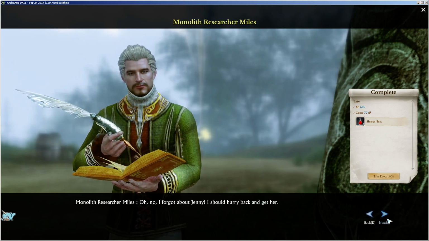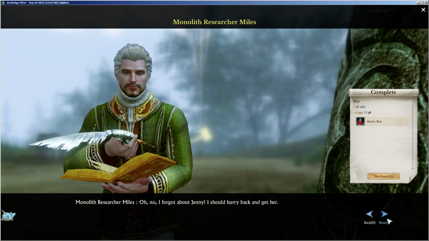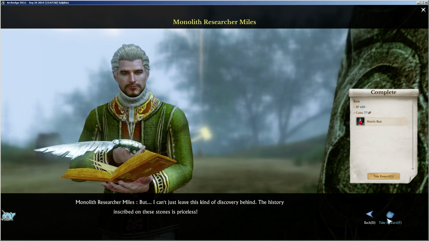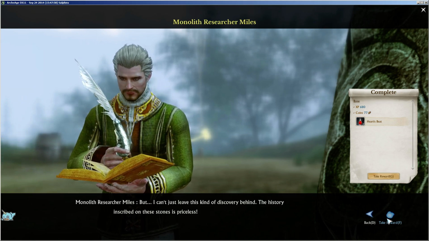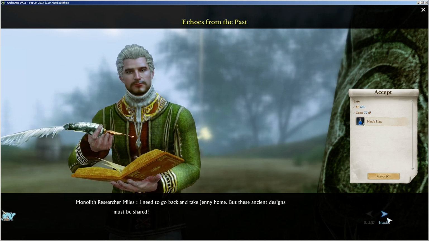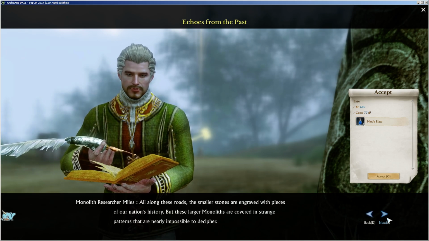Next. Oh no, I forgot about Jenny. I should hurry back and get her. But I can't just leave this kind of discovery behind. The history inscribed on these stones is priceless. I need to go back and take Jenny home, but these ancient designs must be shared.